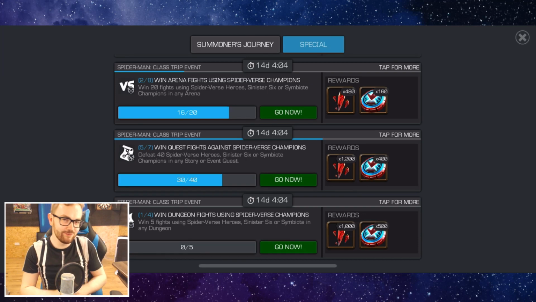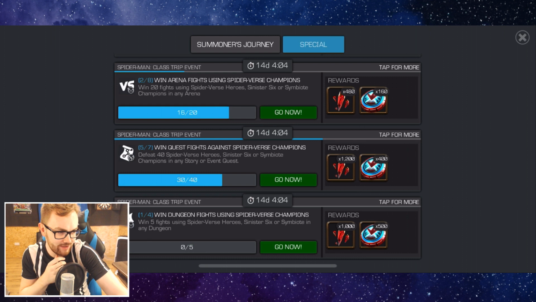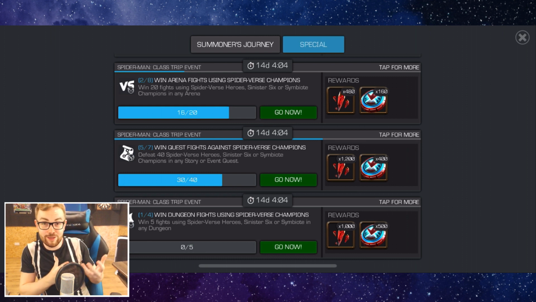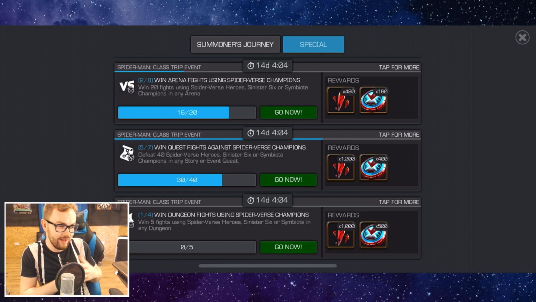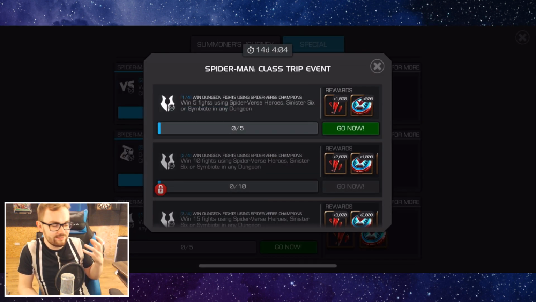Ladies and gentlemen, today I wanted to cover a quick tip in regards to one of the special objectives for the Spider-Man event. This one is a very important objective overall. It's win dungeon fights using Spider-Verse champions, and if you're a bit of a savvy player, this tip might seem a little bit obvious, but I wanted to cover it because this is a really important objective.